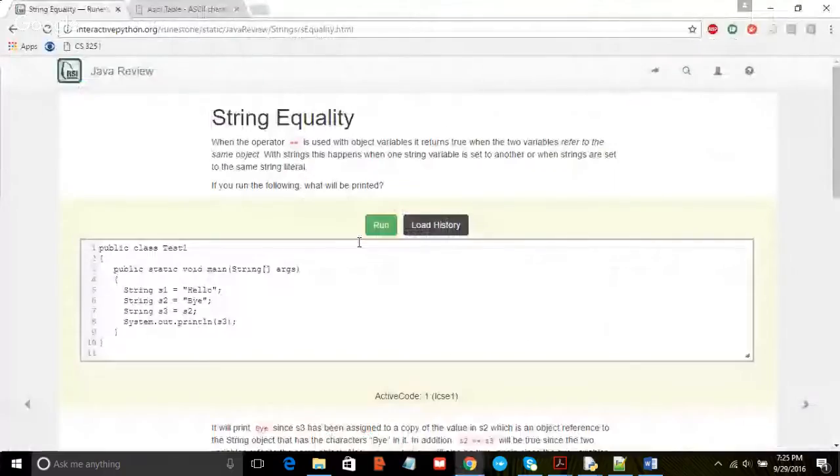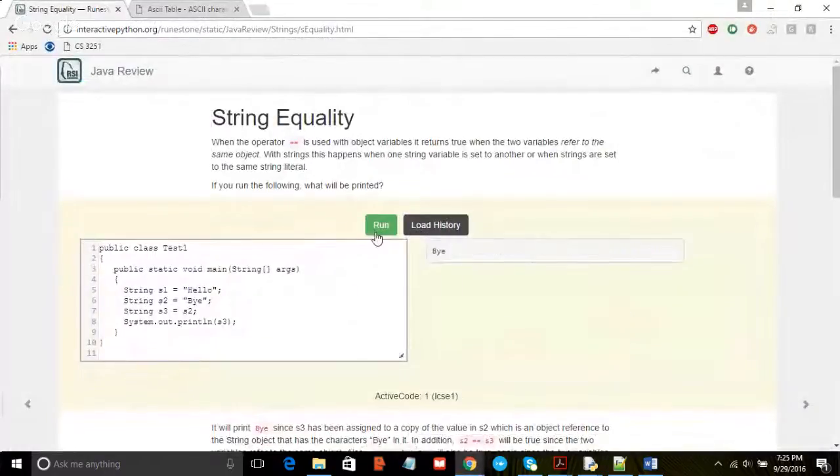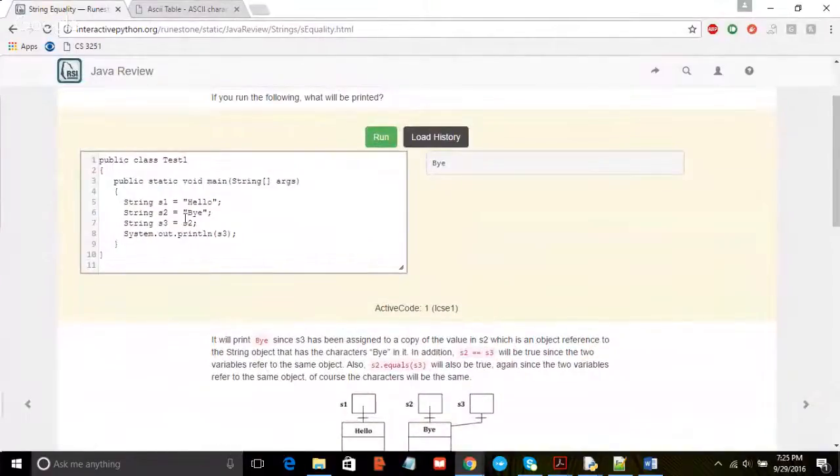Right? That's right, because it just takes the value of S2.